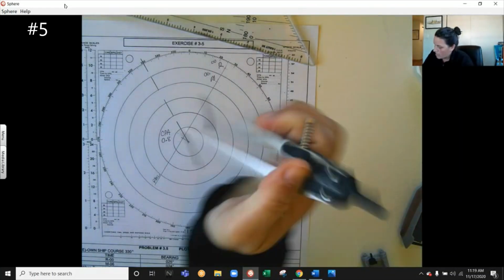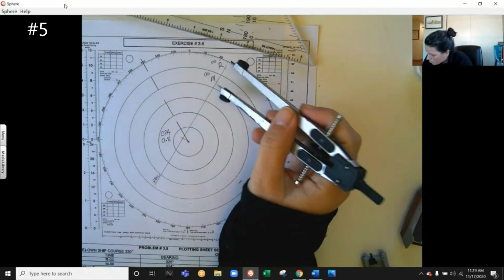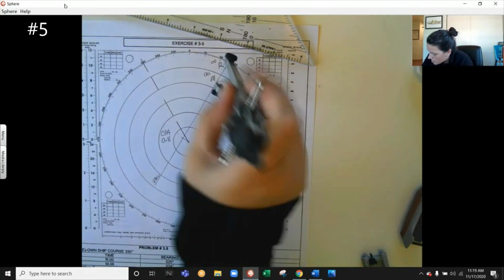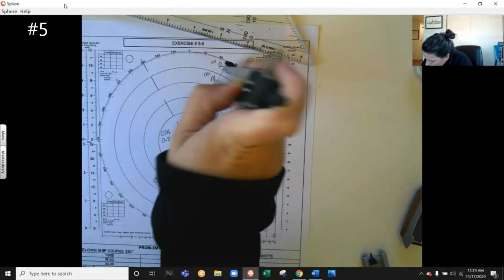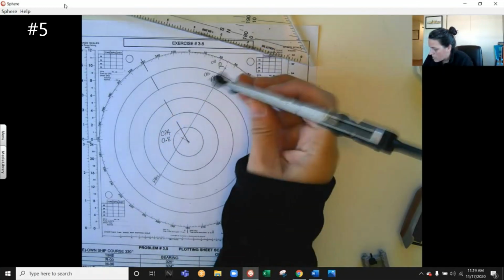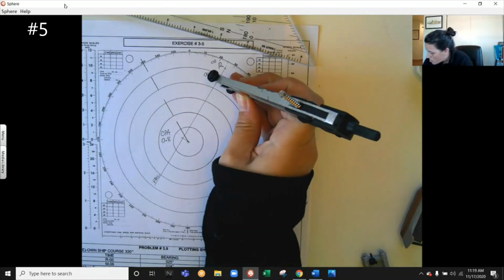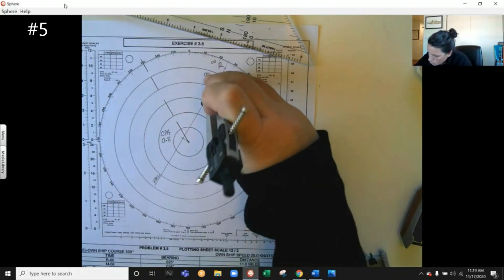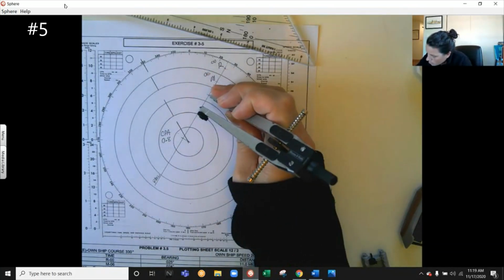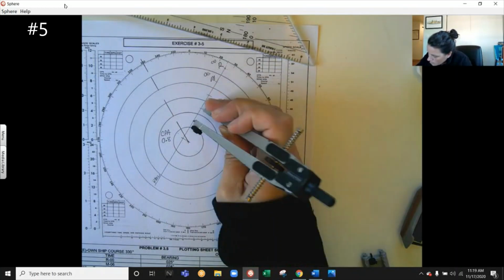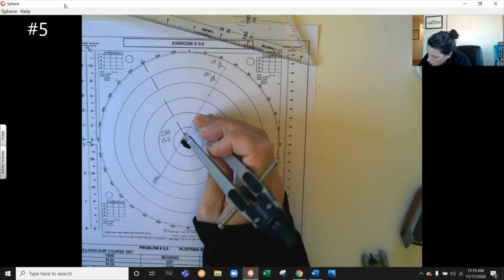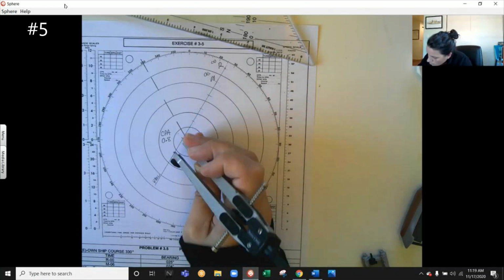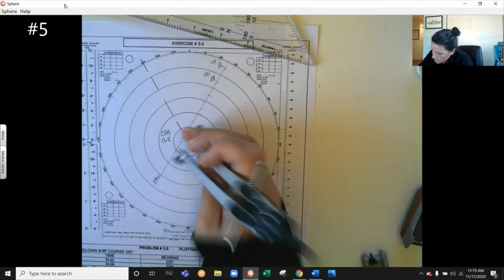So if I get my relative motion distance here to see my speed in 6 minutes, I could then plot out my 6-minute intervals. So here's minute 12, 18, 24, 30, 36.